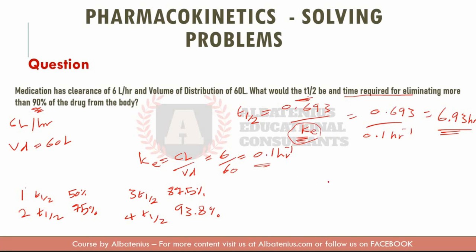So, to come up with an estimate, I know that by 4 T halves, there's going to be 93.8% almost that's eliminated. So, 6.93 multiplied by 4 equals 27.72. So, you wonder why I multiplied it by 4 because technically, there is still some time or there's still percentage unaccounted for. It's almost after 3.9 approximately, where it's 90% or more. So why did you multiply it by 4?